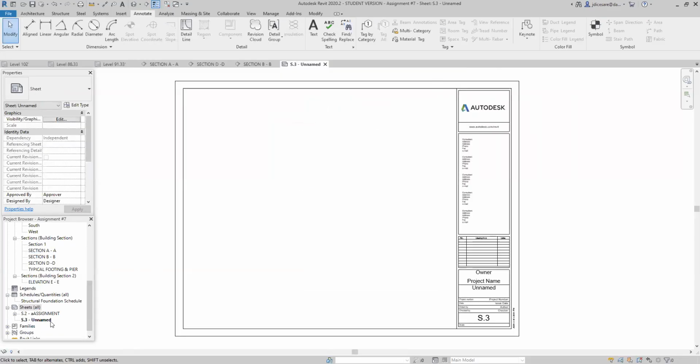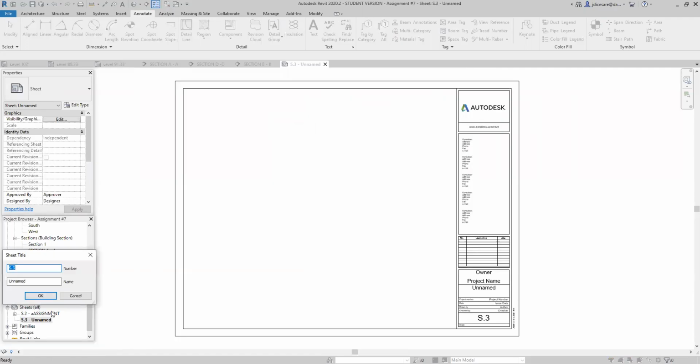Now, this one you should call assignment number 3. Is it? No, this is assignment number 7. So rename it to assignment number 7, okay? Name, assignment, oops, sorry. Number 7, so therefore the name is going to go in there right away.